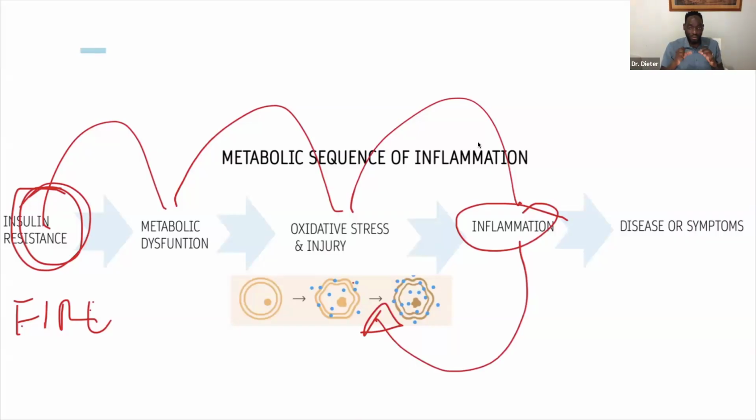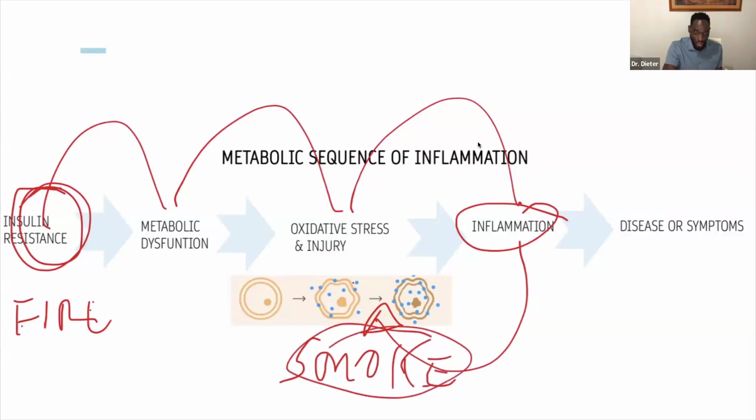And then think about an inflammatory response, as an acute action that should calm things down. The inflammatory response comes to the cell, and it tries to solve the problem. But what it's seeing here in the cell is smoke. It's not seeing fire. The real cause of the problem began 2 houses away at insulin resistance, spread to metabolic dysfunction before it spread to the cell. So it's trying to fight a fire in the cell that does not exist.